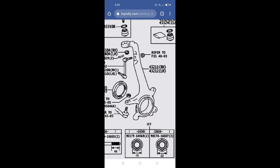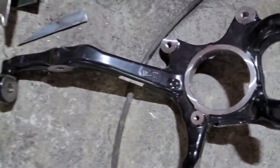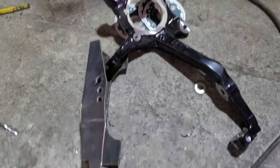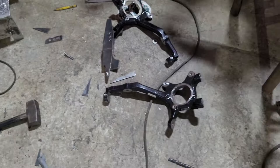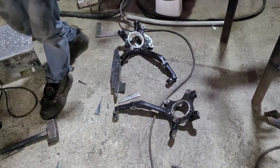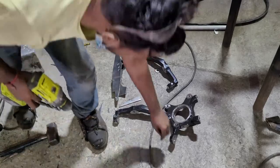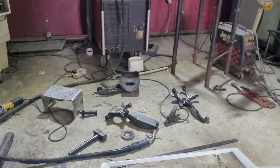Now, reinforcement is a must for any FJ Cruiser that is used for driving off-road or dune bashing. The reason is that the stock spindles on the FJ Cruiser are very weak and tend to twist and even break, making it difficult to get a proper wheel alignment. So let us watch how it is done.